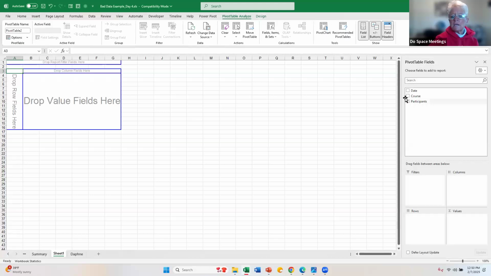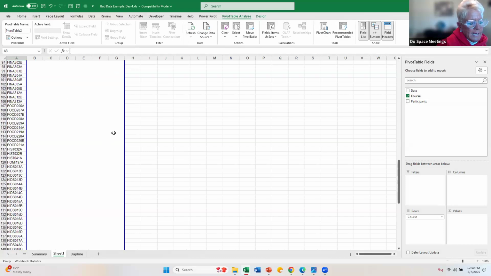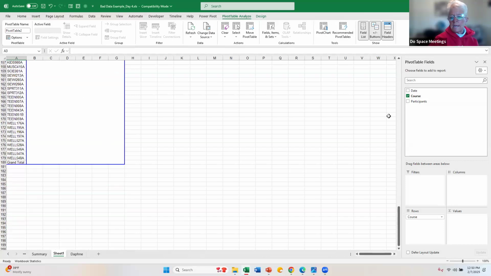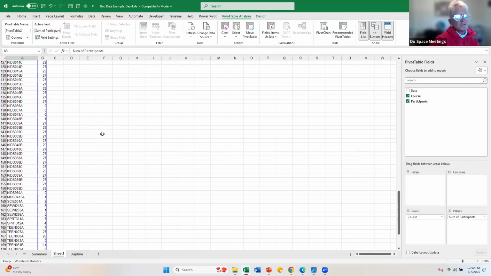Now, if I want to know the course, and there are a lot of courses to look at, and the participants, it will give me those totals automatically. And this is a lot of data to deal with.